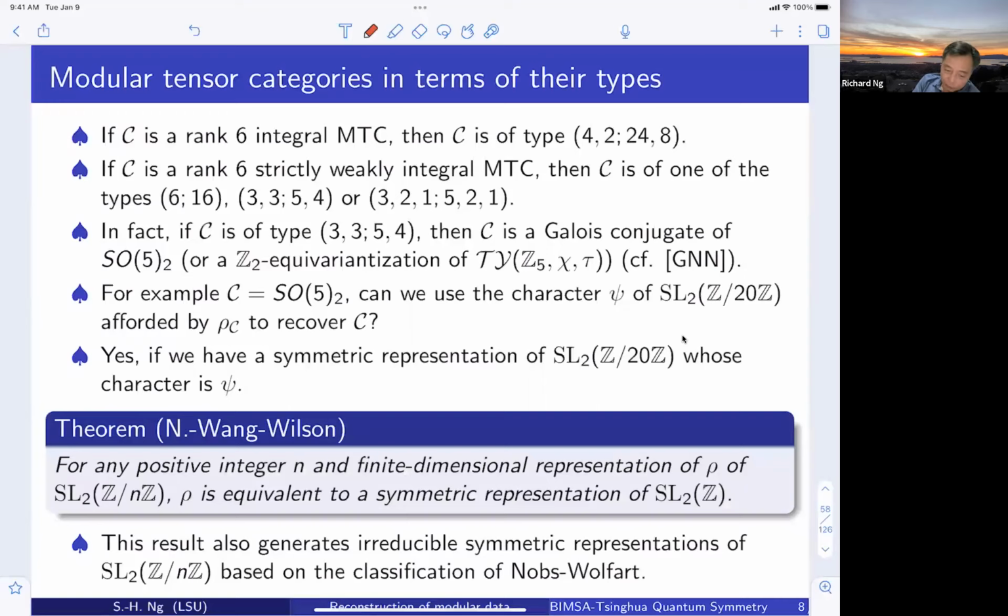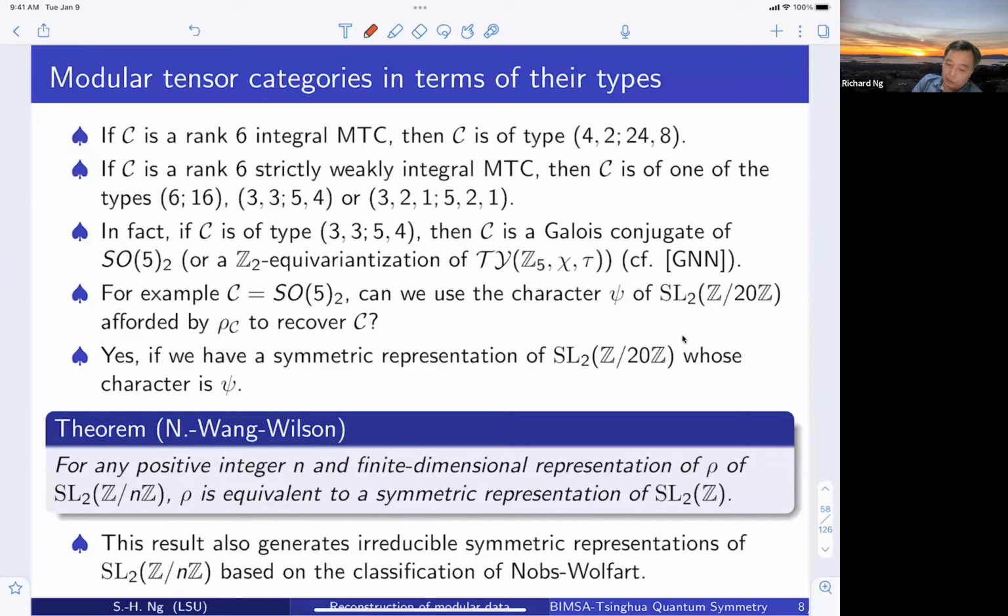What we prove is the following: every representation of SL2Z mod NZ, which is a representation of the finite congruence modular group, you can always have a symmetric representative for the representation. That means given any character of this finite modular group, you can find a representation which is symmetric, whose character is exactly the given one. Because of this general result, the next thing is, how do we generate such a symmetric representation? Well, the result is also computational. The proof also shows how you can generate the symmetric representation of any irreducible representation of SL2C.